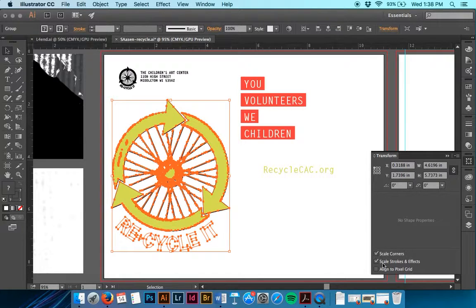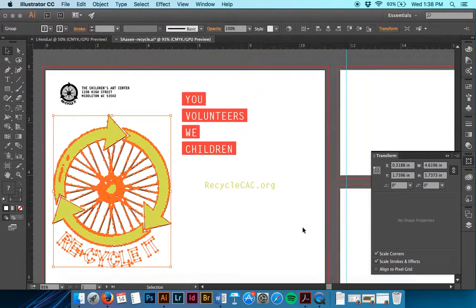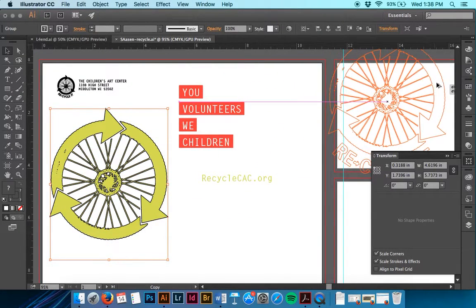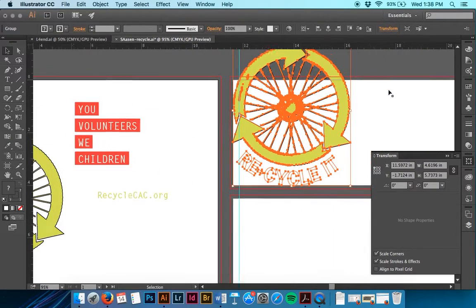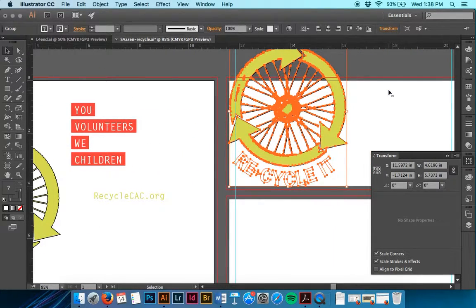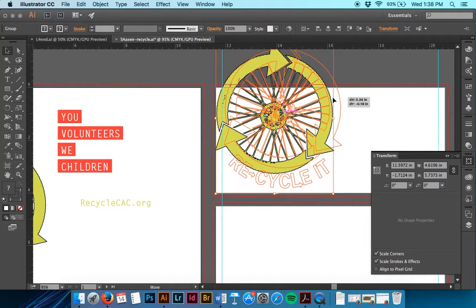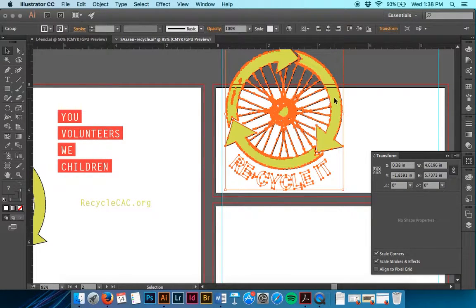So what we're going to do is an Option or Alt drag, which we got familiar with last week. We're going to actually drag this over to Artboard 1. So I'm doing an Option drag, which kind of makes a copy and drags it to the next page. And when it's over here, we need to kind of set it in position. Right there, and the artwork is way bigger, which we're going to adjust.